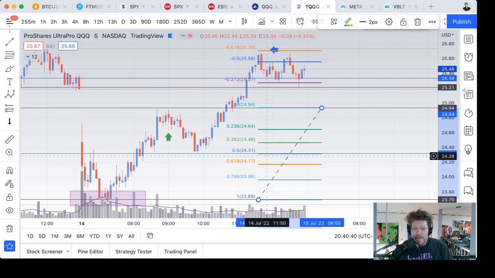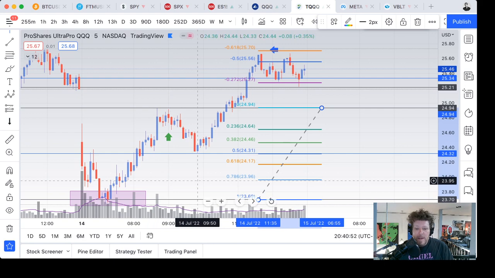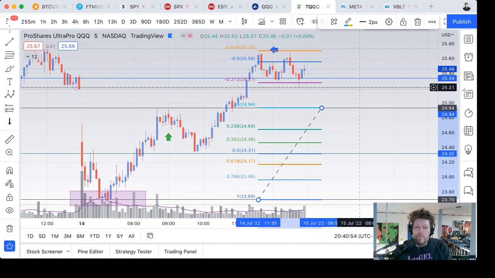My take on it is that the deep pockets and the hedge funds and the prop traders, whoever was trading this, it got to 0.50 and they said, you know what, that's far enough. Let's bounce this thing. And they did. But you'll see these levels over and over and over.